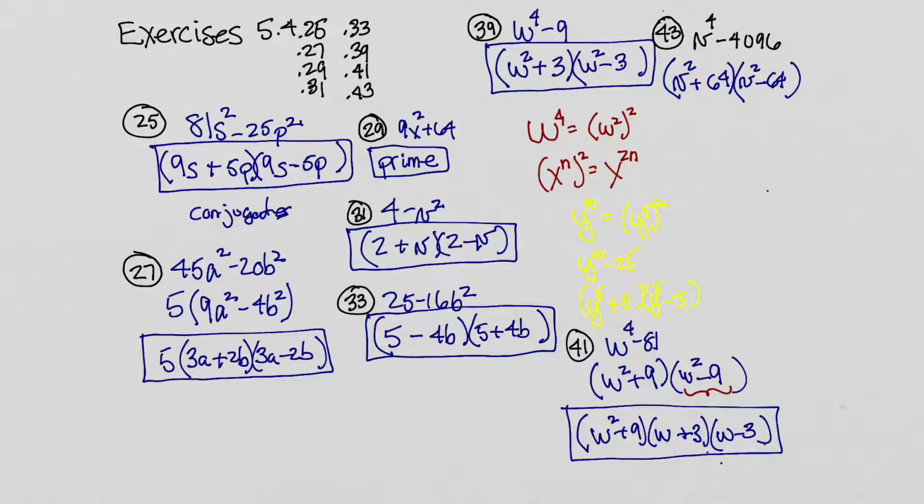And just like that last problem, 41, this one right here is the sum of two squares. That's prime. We can't go any further. But this one over here, difference of a square and a square. So we can factor that one some more. So we're going to get v squared plus 64. I have to squeeze it in down here. And then we'll get a v and a v, an 8 and an 8, 1 plus, 1 minus. Looks a bit funny here, but I had to squeeze it in. There it is.